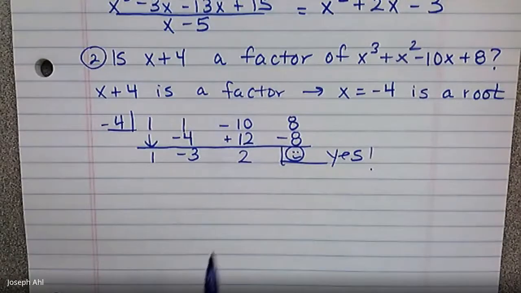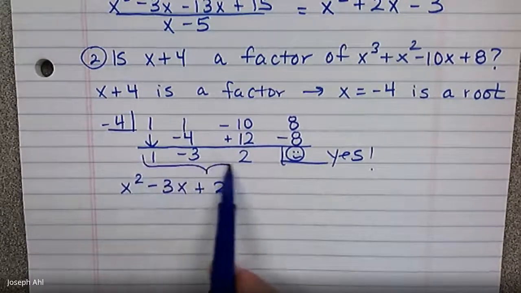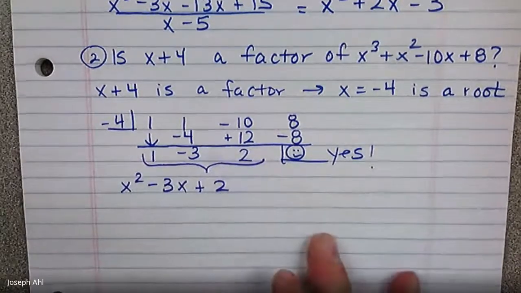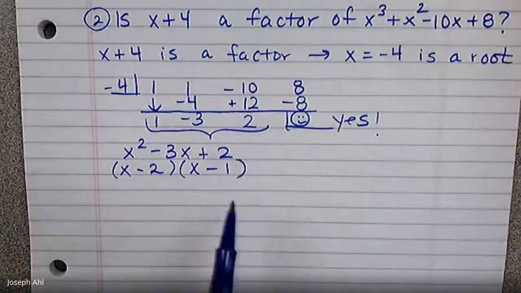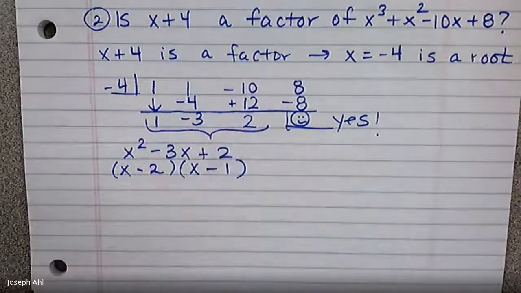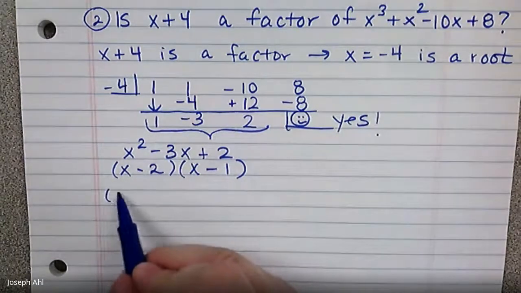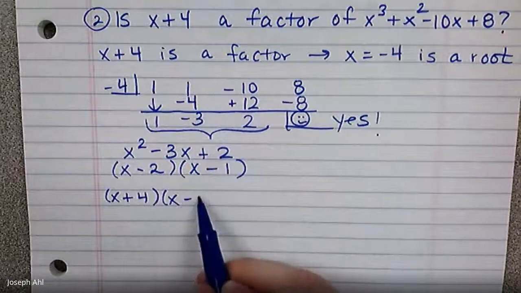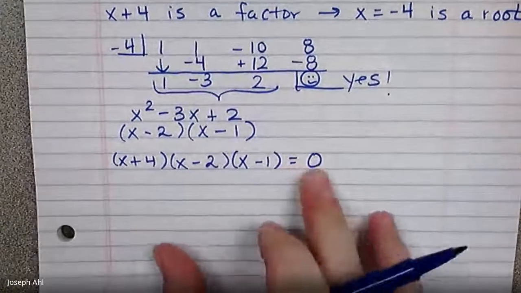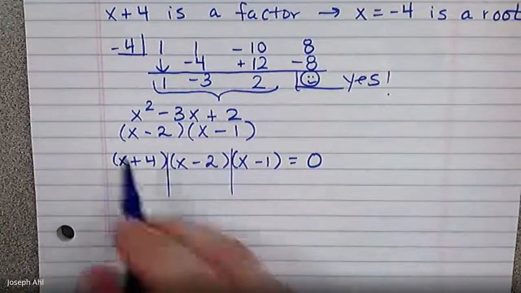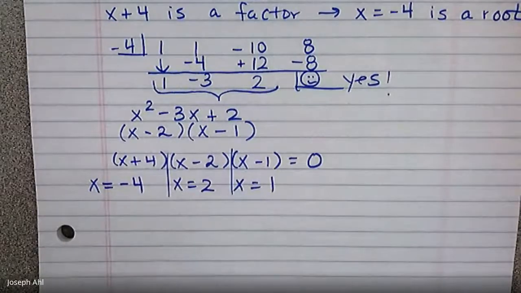Now, just like we saw in the example above, if I take this quadratic x squared minus 3x plus 2, okay, these coefficients represent this quadratic polynomial. It's nicely factorable, isn't it? It's x minus 2 times x minus 1. Those multiply to 2 and add to -3. So when all said and done, the factored form of this cubic is x plus 4, that was one of the factors that divided in, times x minus 2 times x minus 1. And if I get a little sneaky here on you and I set that equal to 0, we would get the 3 x-intercepts, the 3 roots. X equals -4, x equals 2, and x equals 1.